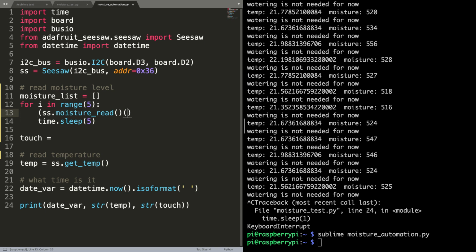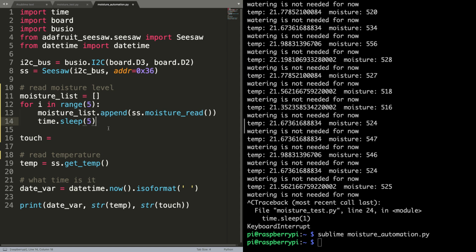So I will put this moisture read data into this moisture list with the append function. And with this, in the moisture list, we will have 5 data points that are sampled 5 seconds after each other about our moisture level.